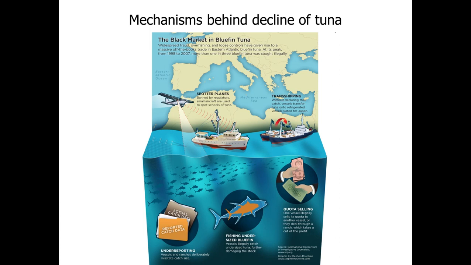At its peak, which was around 1998 and between 1998 and 2007, there was a large black market for tuna. People estimated that 1 out of every 3 bluefin caught were actually entering the black market. This was done partially because of widespread fraud, overfishing, and the rise of technology like spotter planes and fast shipping that enabled the fish to be in market with short periods of time.